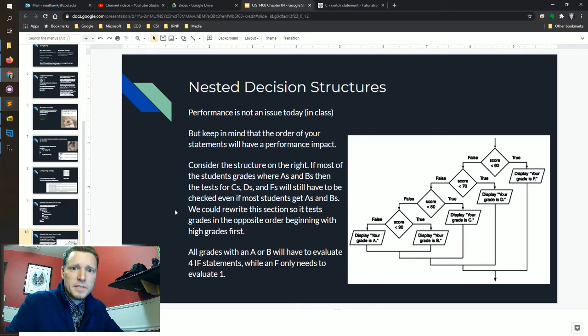You can do these when you're really trying to get an efficient program and you have a lot of data that you have to be considerate of. If you have historical data, you can reorganize your if statements to test for whatever the most common thing is first, so that that thing gets the least amount of if statements in front of it.